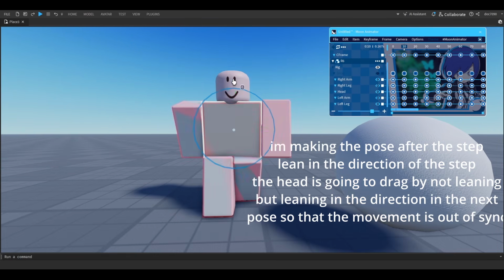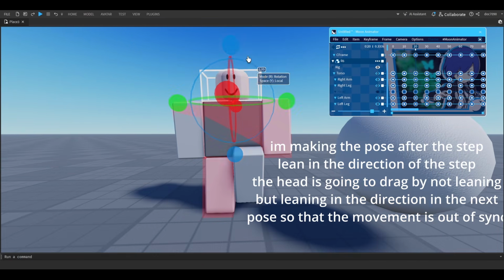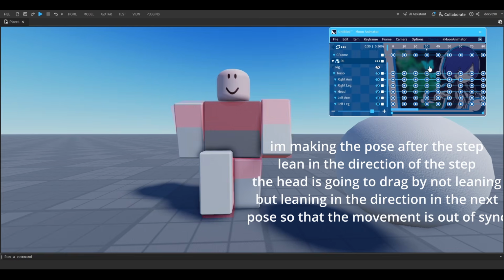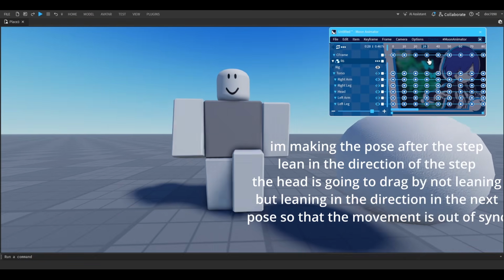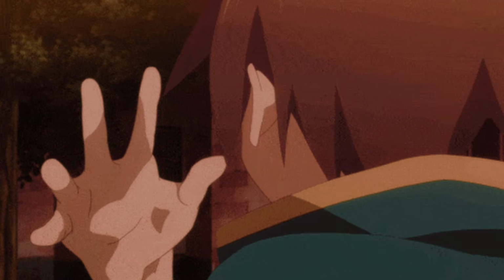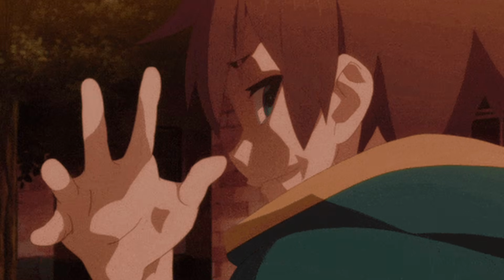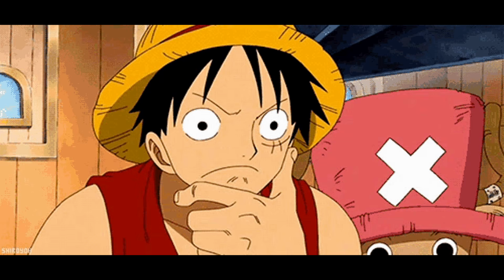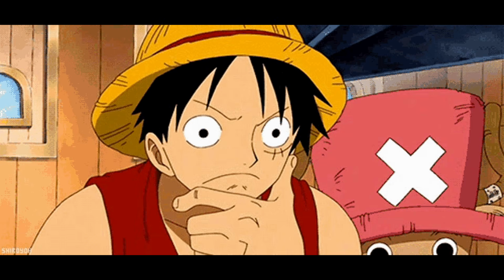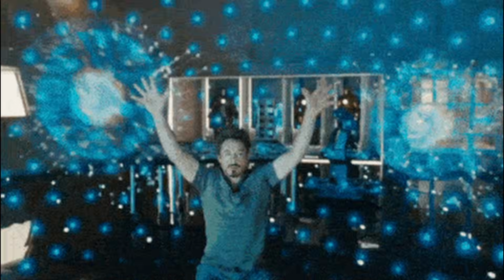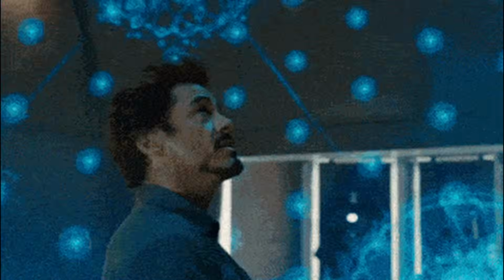Or, if we imagine the idea that with every step we put weight on the leading foot, we can adjust the pose to lean in that direction. I'd explain everything, but again, this is a beginner tutorial, and I also don't want to take away potential problem solving for your animation growth. So, when animating, make sure you're actively thinking. Don't get distraught because something feels off. Use that feeling to hone in on rough areas and analyze what you can add or change to make it better.